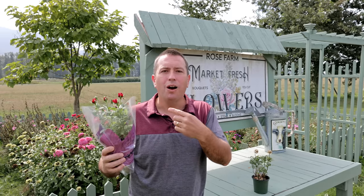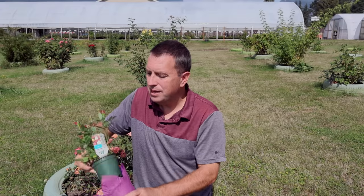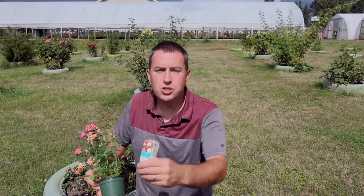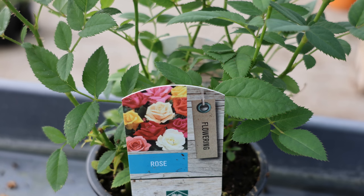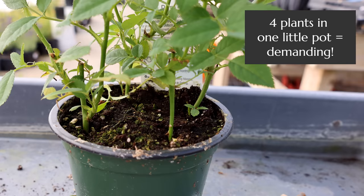What I want to talk about today is why these degrade so quickly and what you can do about it to make them a long-term feature in your garden. If you get a closer look at these beyond the wrapping paper and the tag that most helpfully says 'rose' on it, you will find that it has usually three or four cuttings that have all been stuck at the same time for fast growth and bloom in greenhouse conditions. This is your first clue about the conditions that they came from.